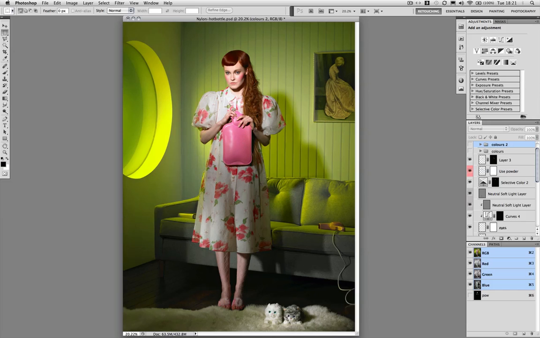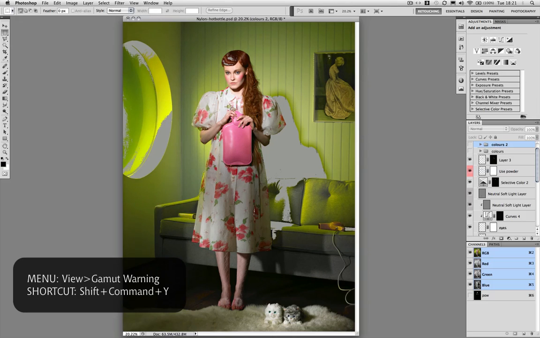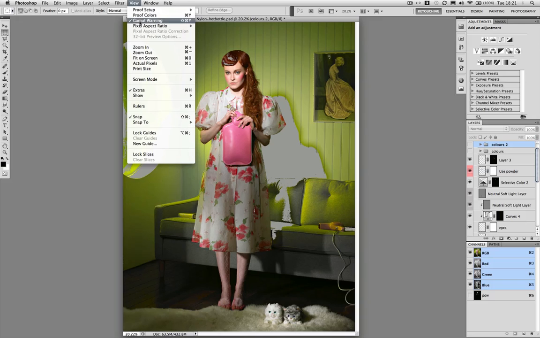I'm starting here with the image before any colour corrections are done, and the first thing we're going to do is check whether it's already got some unprintable colours. So the first thing we do is to go to View, Gamut Warning. Now the gamut warning describes where the trouble colours are. It doesn't describe how it changes them. You can see there in the shadow in the background and around the window that we've got some kind of trouble there. Well, let's turn off the gamut warning again. View, Gamut Warning, toggle that off.